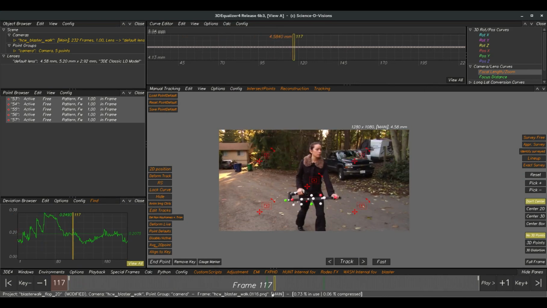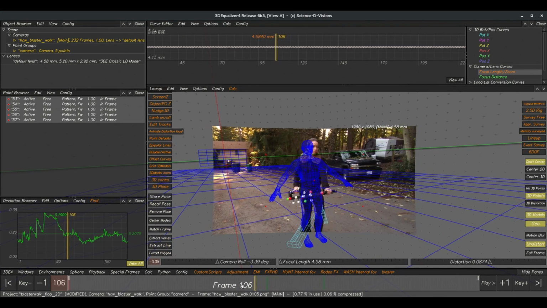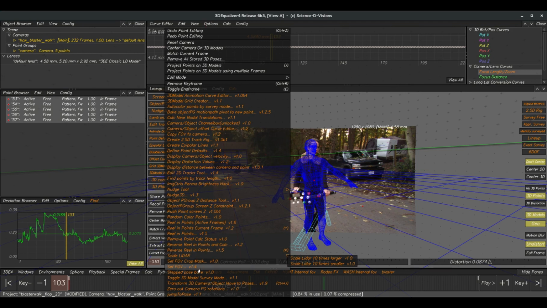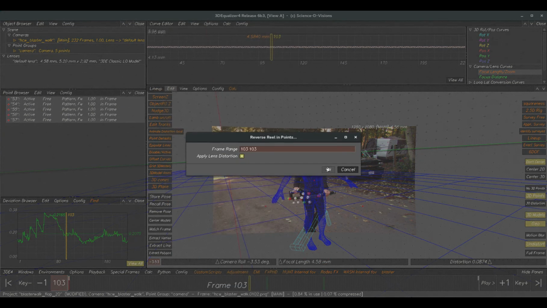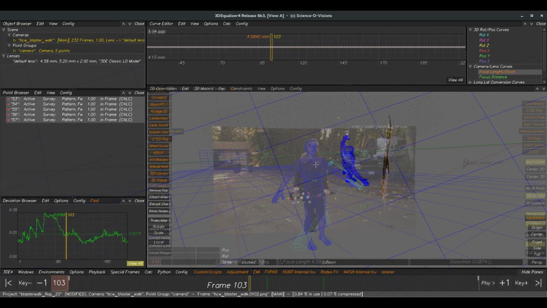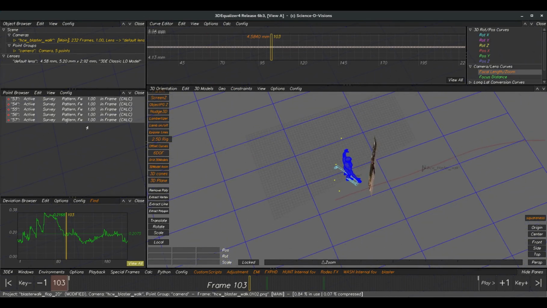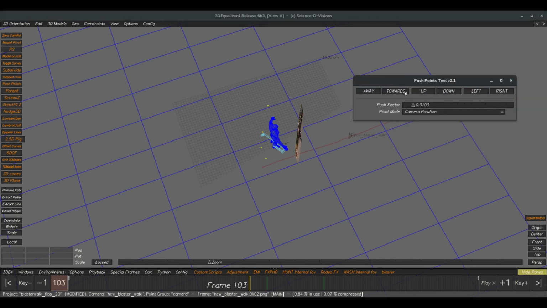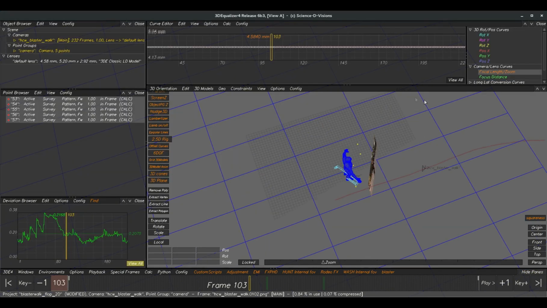And then I'm going to go to a good spot here, and I'm going to reel these in. I'm going to do a reverse reel in. So now they have 3D locations. And then we go here. We need to do a push points so that these points are at your hero object. That's the pivot point for the Hitchcock zoom. Okay, so now they're good.